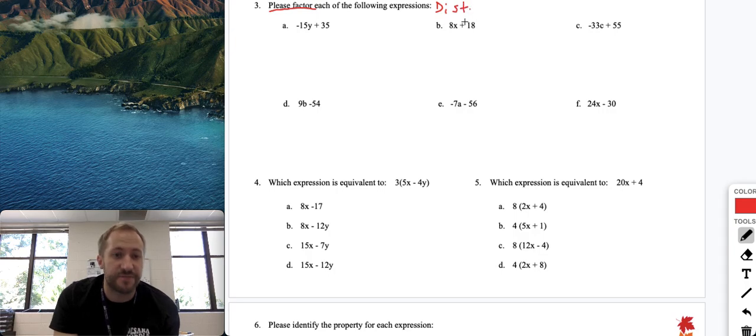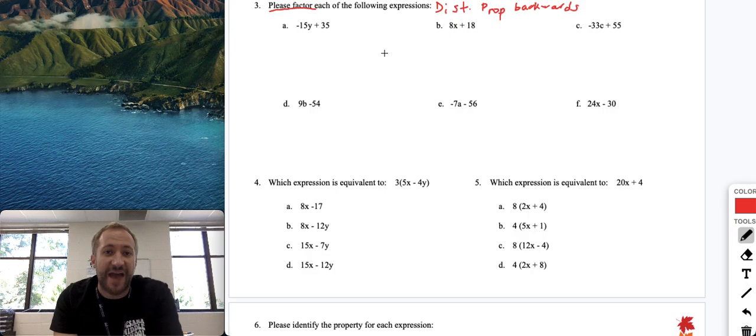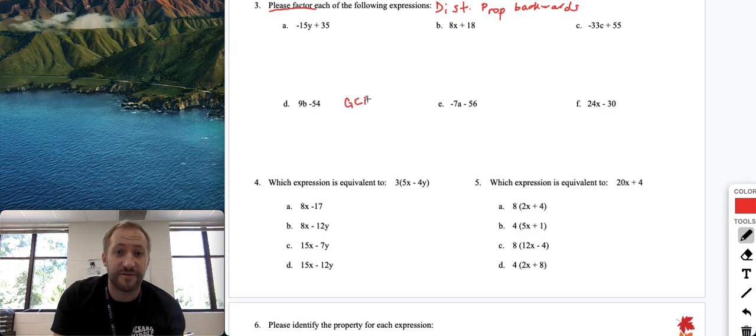Whenever I factor expressions, that means I'm doing the distributive property, but backwards, essentially. That's a good way to remember this, all right? And remember, factoring is one of the few things in math that's actually named pretty well. So whenever I'm trying to factor an expression, I'm literally going to find the greatest common factor. All right? I'm going to find a number that goes into both of these and pull it out of there because it's kind of like I'm simplifying this expression.